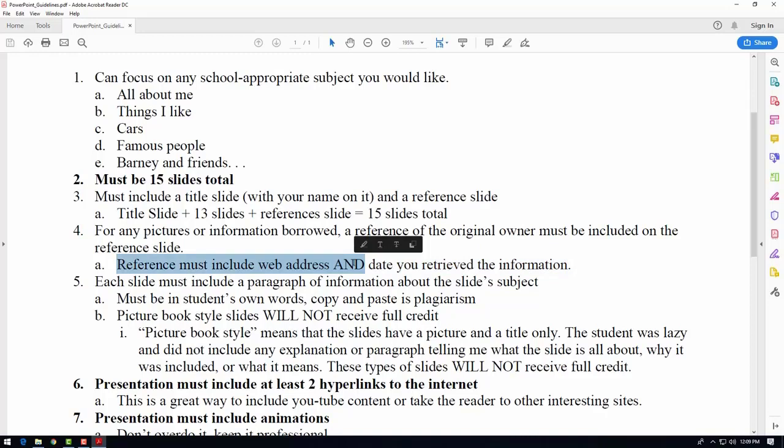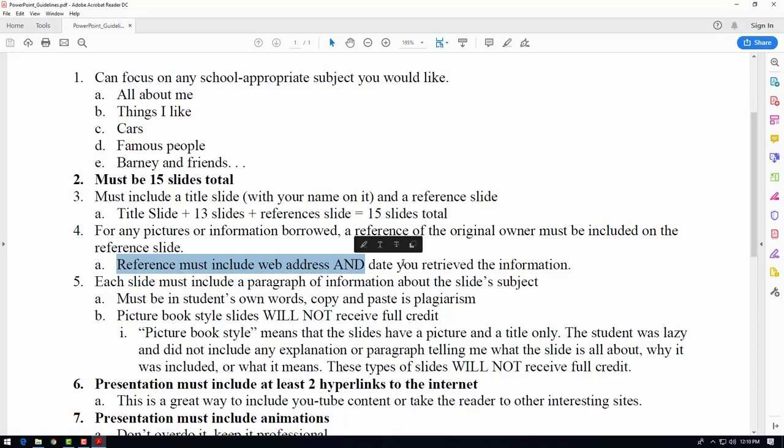Multi meaning more than one. So if you were to try to not have to do a reference page because you didn't borrow any pictures, all of a sudden it's not multimedia anymore. It's monomedia, because then you've only got text left, right? That's not what I'm looking for. A presentation like this should give people visuals. It should have pictures up there that capture their interest. It should, you know, include all of that kind of stuff. That's why it's a multimedia presentation and not just a word processor.